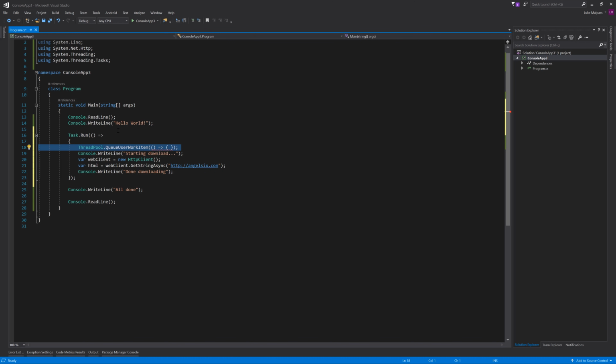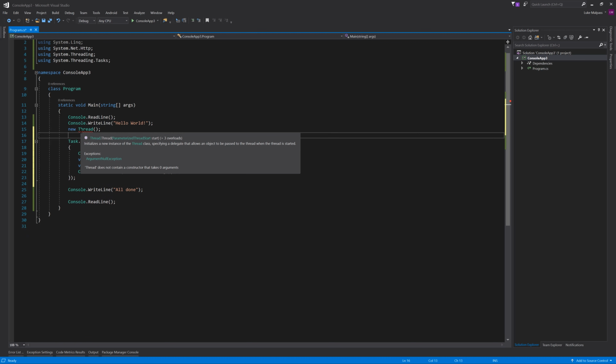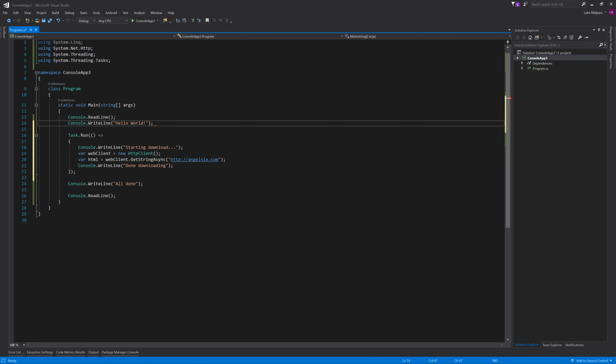And all the ThreadPool.QueueWorkItem is doing is, there's one thread pool per process. So our entire application has one thread pool, and it basically manages a bunch of threads. Creating a thread is an expensive process. So when we do new Thread, we are directly creating a new thread, which is expensive. When we do ThreadPool.QueueWorkItem, the thread pool keeps a bunch of threads open once they're created. And when the work on that thread is finished, it's then recycled and reused without having to be remade from scratch. So a thread pool is a slightly more efficient way of creating threads rapidly, without the overhead. So Task.Run, firstly, doesn't create a brand new thread.